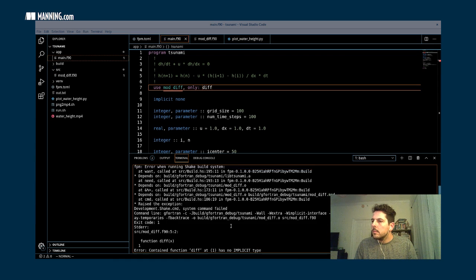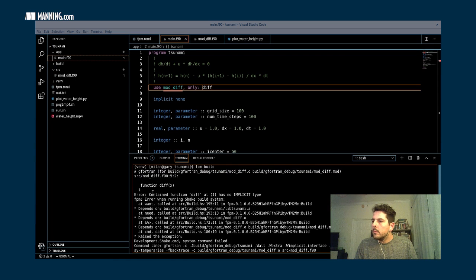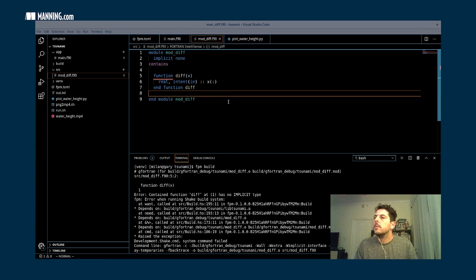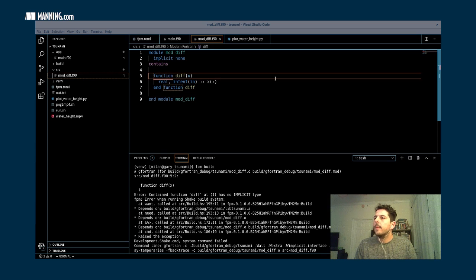Okay, so we got a warning. No, we got an error. Function diff has no implicit type. Aha.